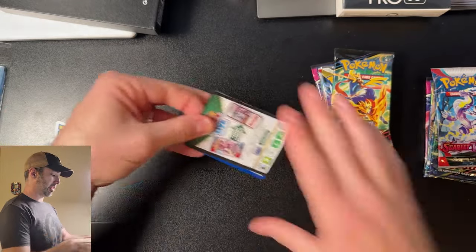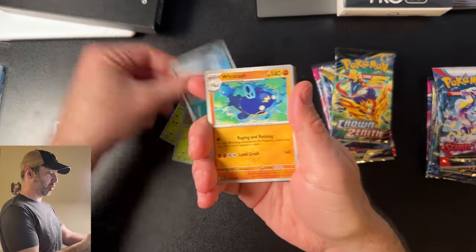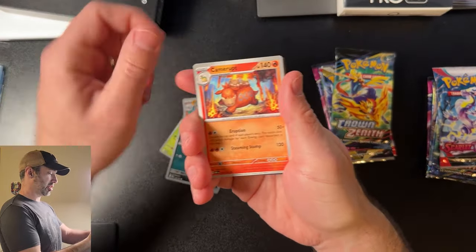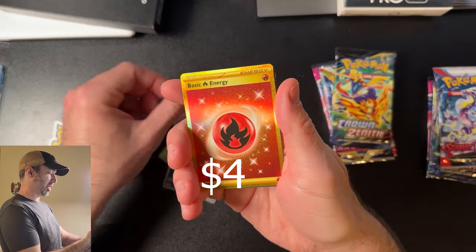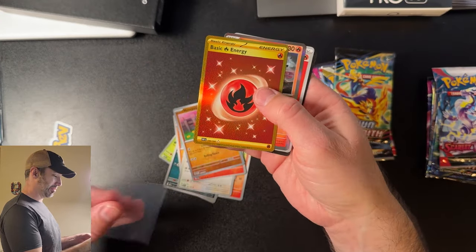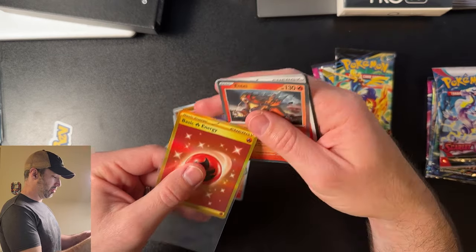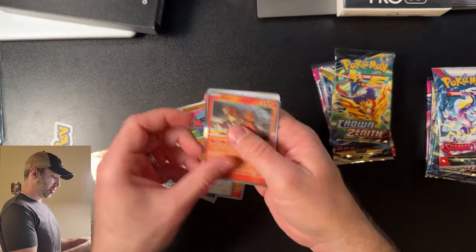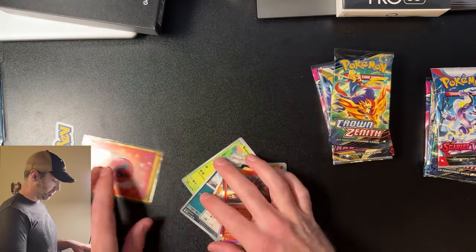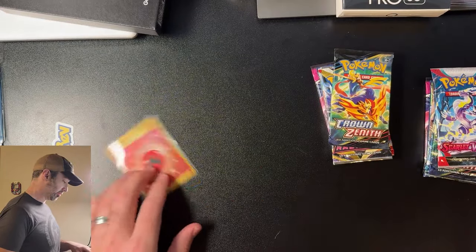First pack, Obsidian Flames. Can we get something good? Bunsweet, Vulpix, Phantump, Wooper, Whiscash, Kangaskhan, Camerupt, Nosepass. Oh, baby. Look at that basic energy. Ooh, that's beautiful. It's gold. I love gold. So that is a good start. That was a very good pack of Obsidian Flames. I must say so myself.